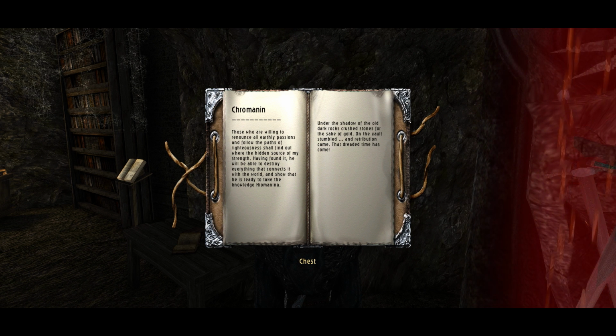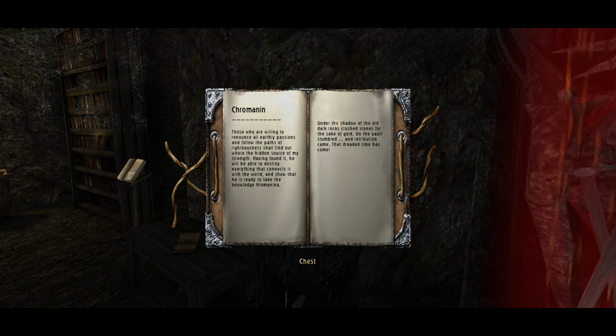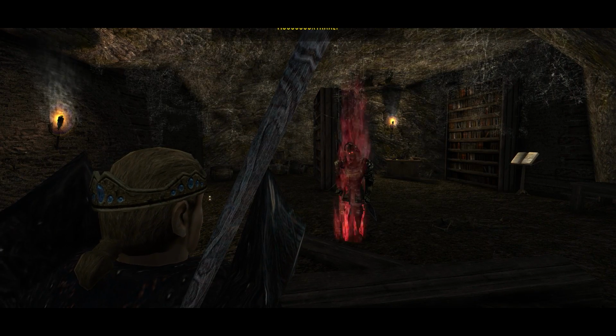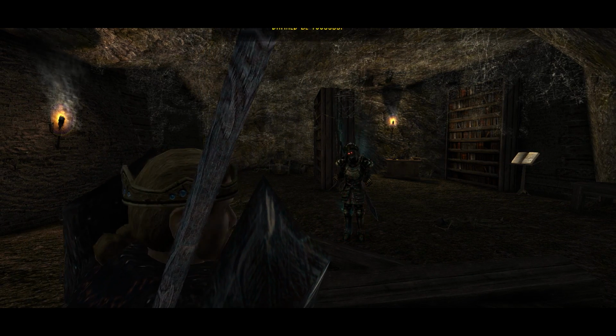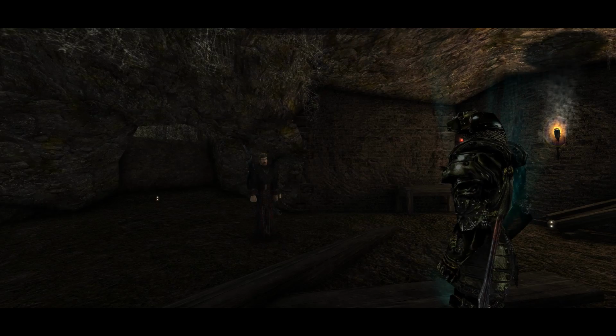Then, using the hint in the first book, you need to find the second one, read it, and find all 6 tomes. After you read the 6th tome, you will realize that you need to go back to that tomb. And there, you will see Lord Kadar, an undead boss.